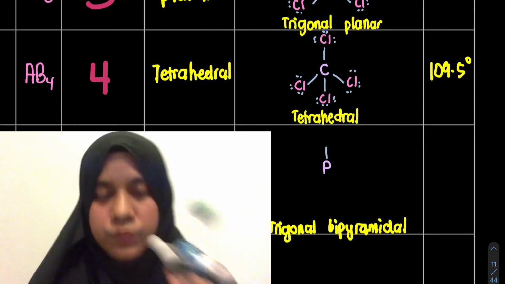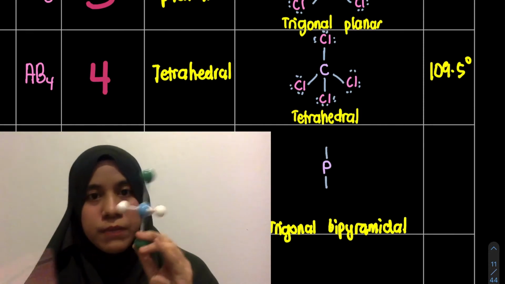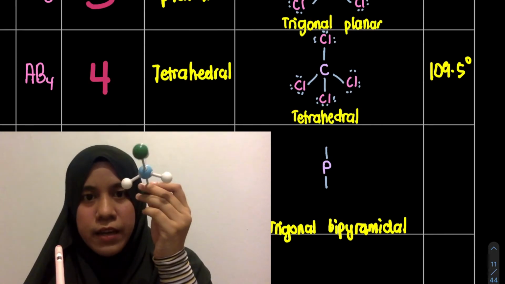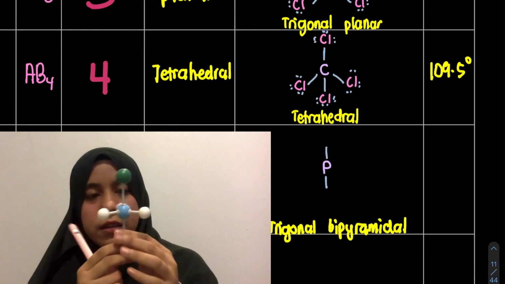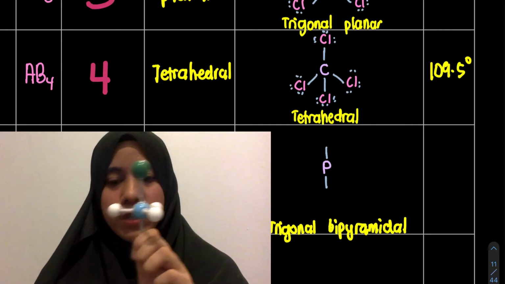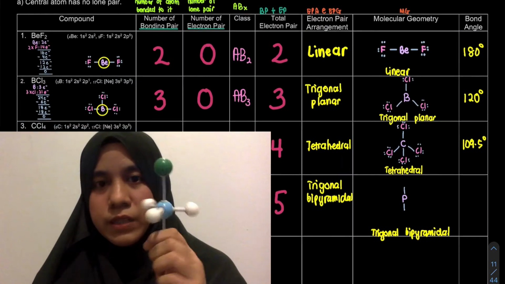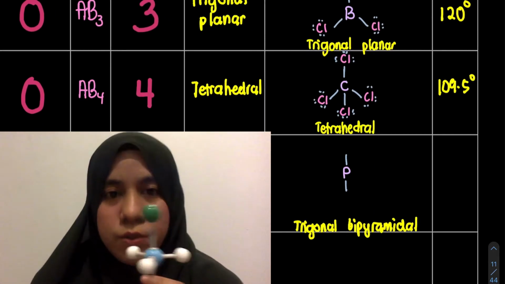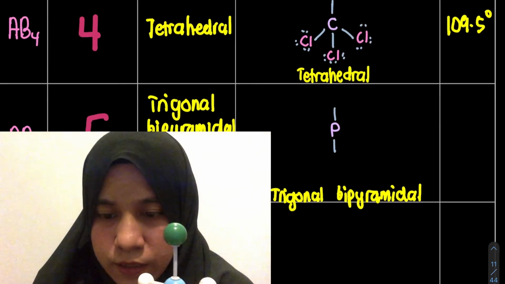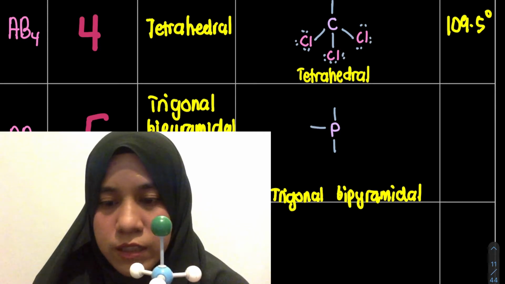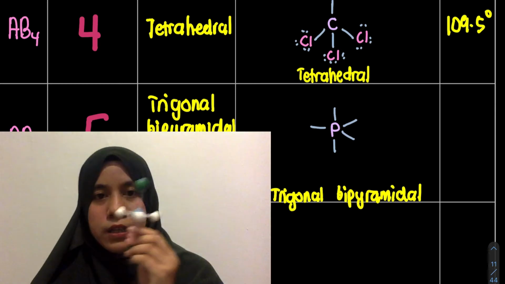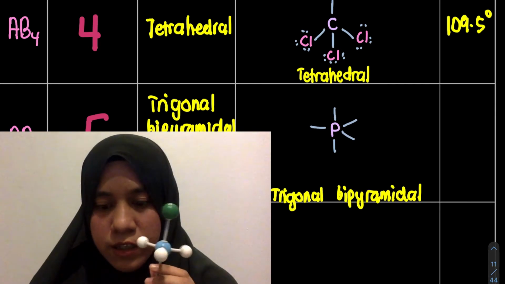1, 2. Okay. Lepas tu macam mana nak draw yang white ni, Miss? White ni kalau macam ni kita nampak tak cantik. Tapi kalau kita nak draw dia jadi 2D, okay, tak kisahlah nak macam ni pun. Okay, yang ni Miss buat dia jadi macam ni lah. Contohnya dekat sini Miss buat ada satu bond tu kat sini, in terms of 2D. Lepas tu ada lagi 2 macam ni, 1, 2. Okay. So, di sini, this is actually trigonal bipyramidal.